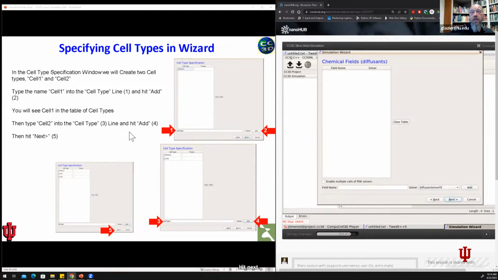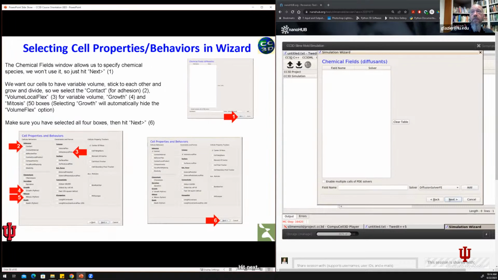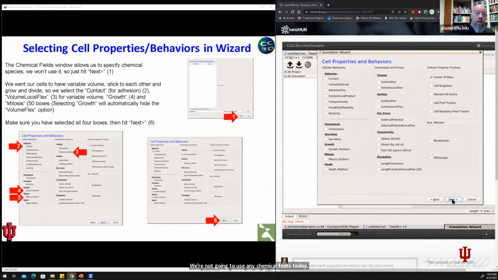We're not going to use any chemical fields today. So we'll hit next, skip that. And then we're going to specify the cell properties and behaviors. If anybody's an advanced programmer and wants to help me improve Wizard so it has more detail, I would love to work with you. So if somebody for a hackathon project wants to add some screens to Wizard to make it more detailed, and you're a good GUI programmer, let me know.